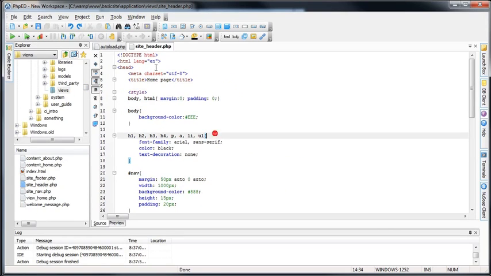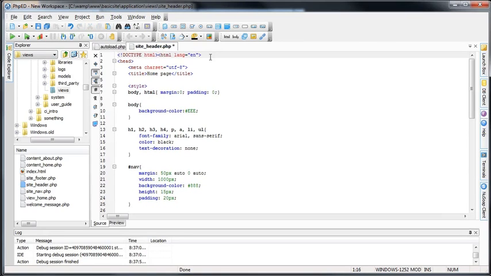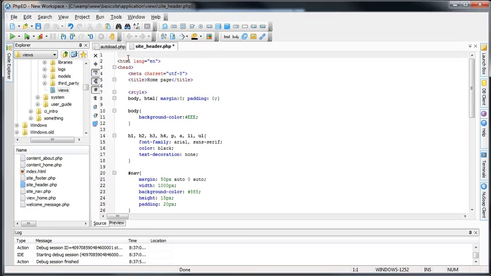So we'll go to site_header. This is doctype html. This is for HTML5, but CodeIgniter does have its own function for this. It's kind of cool, and I'll show you what it looks like. So instead of putting doctype html, we open our PHP tags. Then we will go doctype. We'll actually echo this. And in here, we put html5.